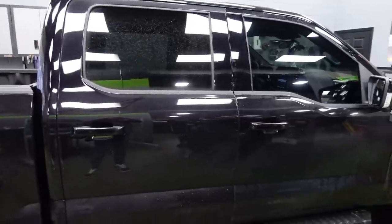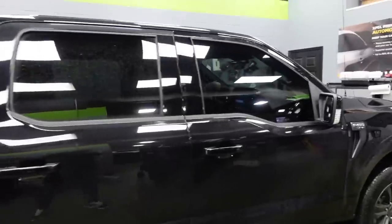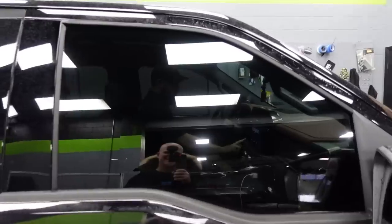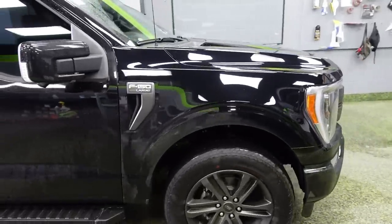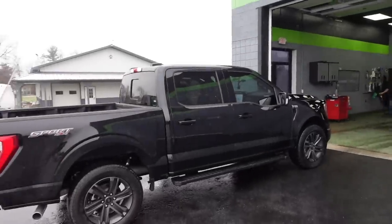I've literally been at Blackout Tinting for 10 minutes and I already have tinted windows — that's the fastest tint I've ever experienced in my life. Not too long from now I'm going to come back, do a full front Expel, and have them ceramic coat the whole truck. I didn't do that to my previous truck, but this one needs protection, especially being black.